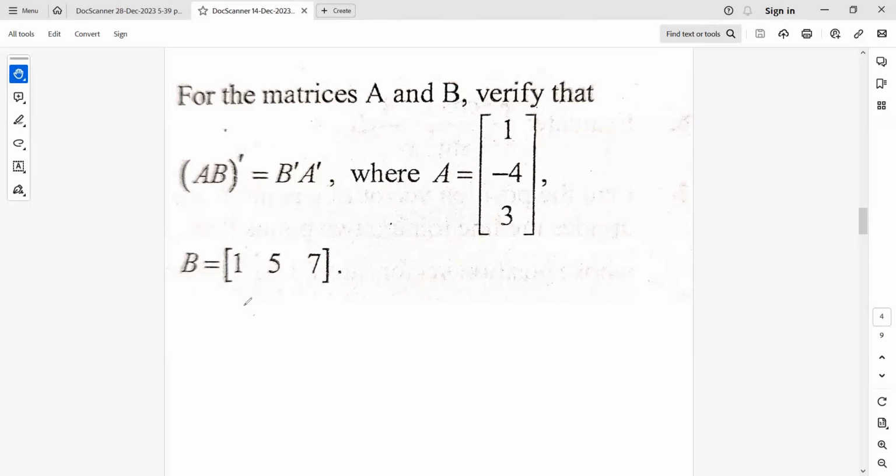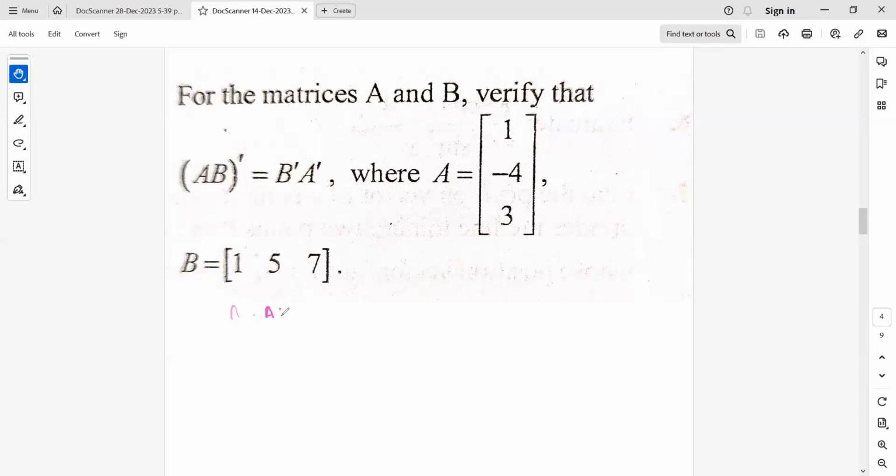So here we have two rules. The first rule is the RC rule, and the second rule is the CR rule. These two rules we need to follow. Okay, so we will discuss the solution for this.